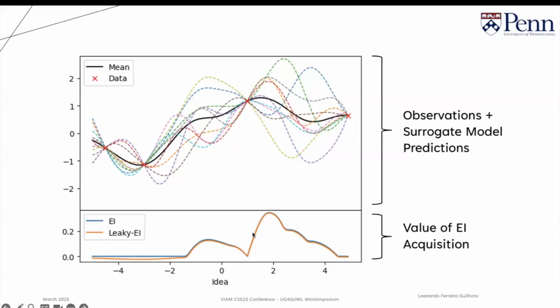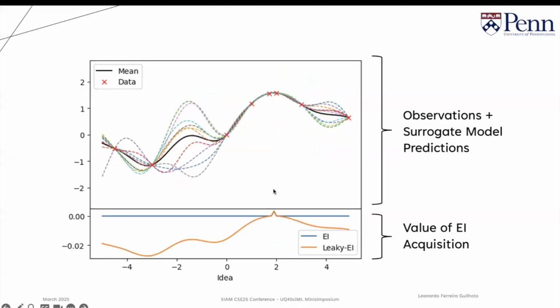But if you fall within one of this other side of the graph over here, then you actually can run gradient-based optimization and you're going to converge to one of these local minima that is going to be useful for your problem. Already here, you can see that if you start over here, the leaky expected improvement is going to have small gradients, but there's going to be some gradients that make you converge either over here to the right or to the left.